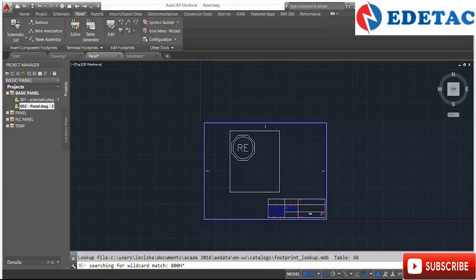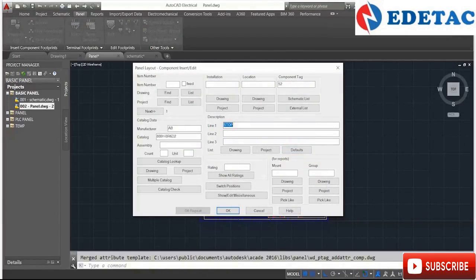So if you want to prepare general arrangement, you should select the catalog so that you can select the drawing for that. So this is a stop push button.